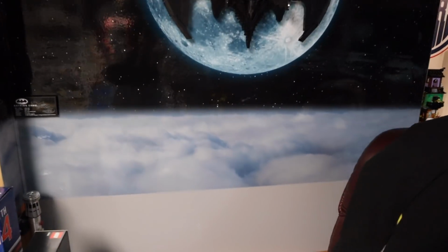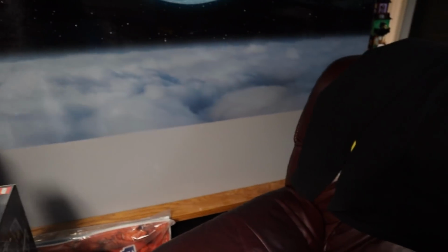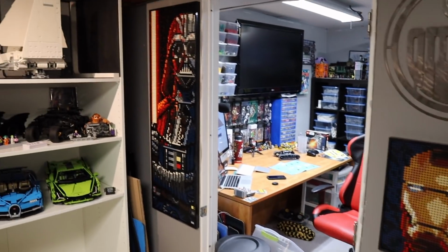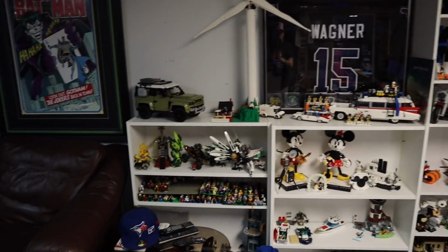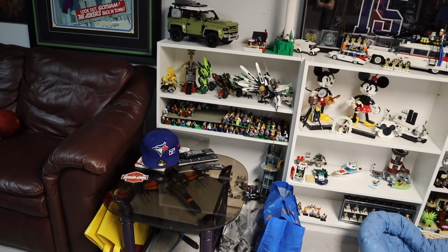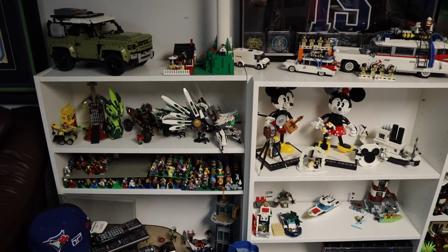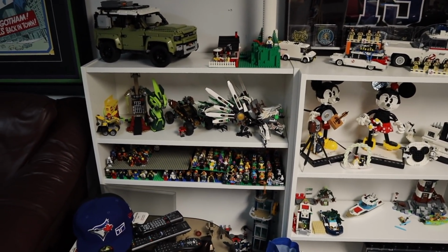So I love that wall. And then underneath that wall, in this area here, there's a cabinet down here that I'm going to fill with base plates, and that's going to be a minifigure. That whole section down there will be just minifigures all the way across. Marvel, Sith art, two of my faves. And then it starts kind of on this side of the basement beside the couch. I've got just half billies. Just half billies.